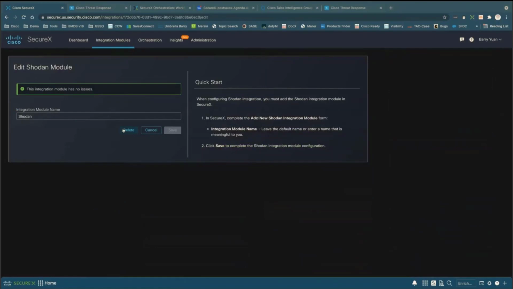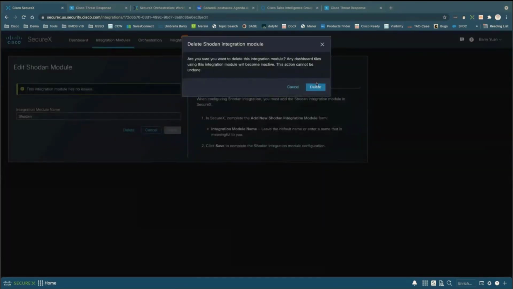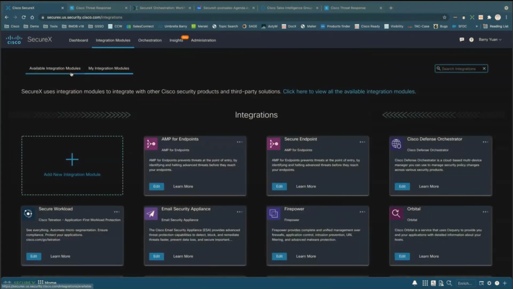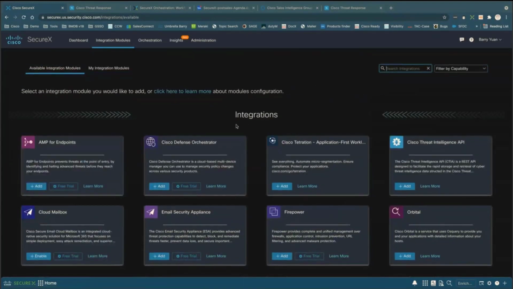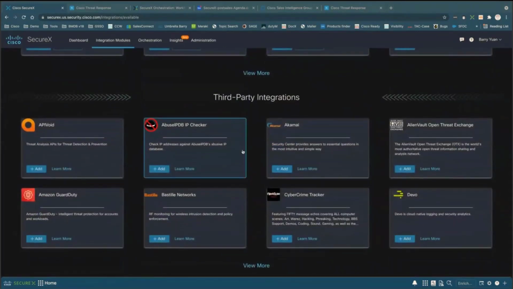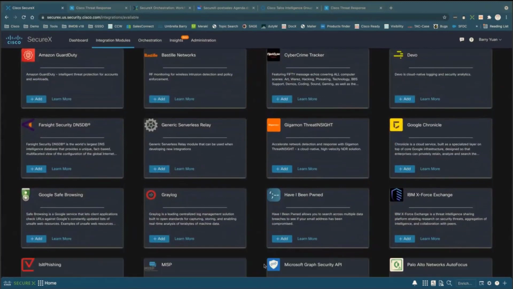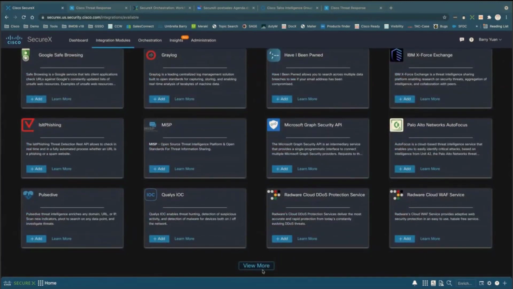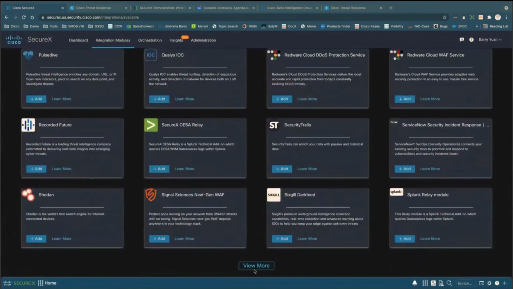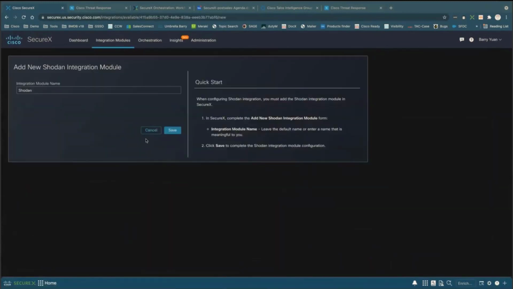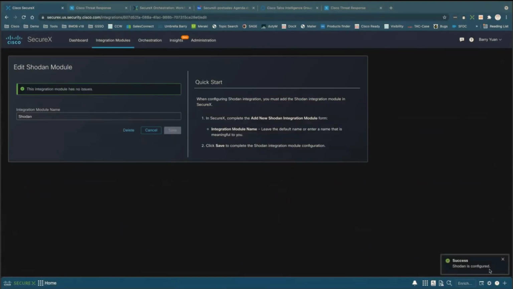Like if you can blow something away, right? So to show you with this module, I could just delete it, and it's just gone. Then I can look into the available integration modules and maybe find this one again, and I can do that integration again within a few clicks. So let's see if we can find it, like shown right here. I just click add, give it a name, and click save, and it's as easy as that. Now it's configured. How much time did it take me? Like 30 seconds or something, right?